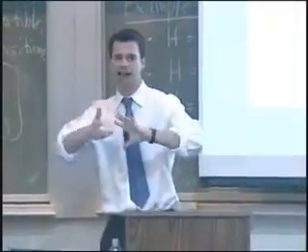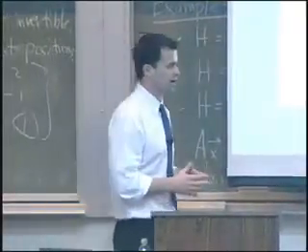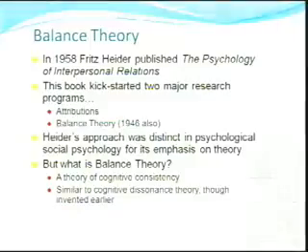So now we will do a lecture, the last cognitive biases lecture. It is on balance theory. Balance theory is an idea that's associated with our friend Fritz Heider, who literally was a friend of mine and my family's. That's why we're learning so much about Fritz's ideas, because he's super cool. Okay. All right, so balance theory.